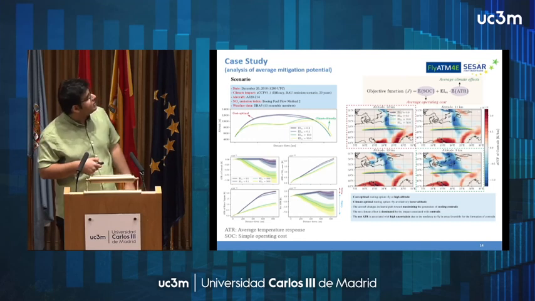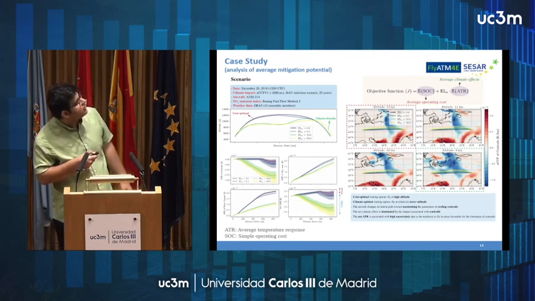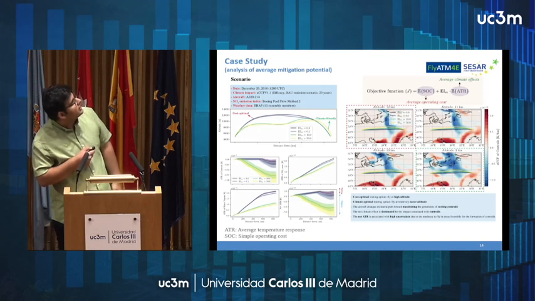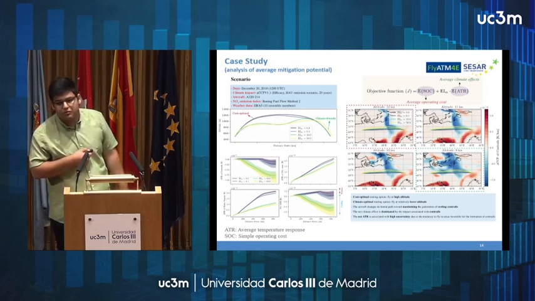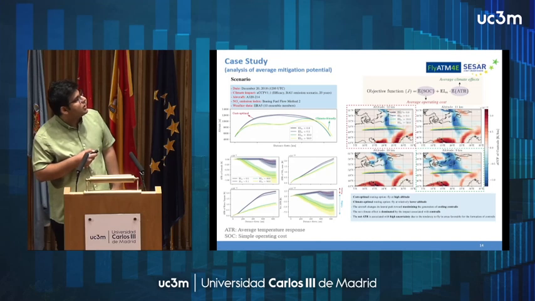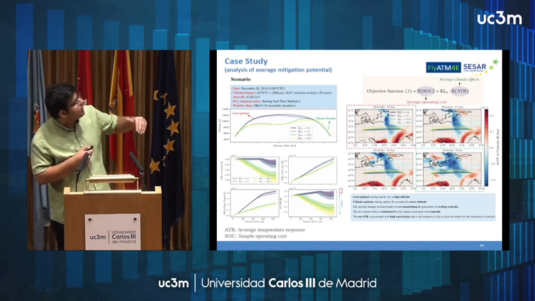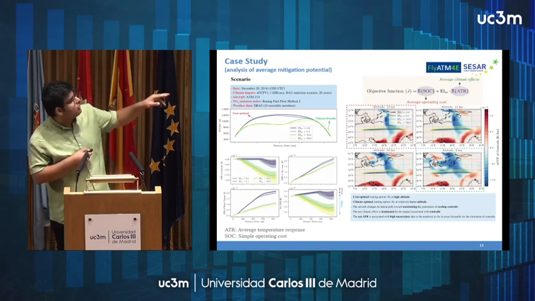Here we can see that for EI equals 0, the cost optimal trajectory flies at higher altitudes, which is beneficial for fuel consumption. But as we penalize average temperature response with higher weights, for example the yellow one, we are flying at lower altitudes. And if you look at the climate response, the average temperature response of contrails, NOx emission, water vapor, and net, we first see that it is dominated by contrails if you look at the net and contrails.